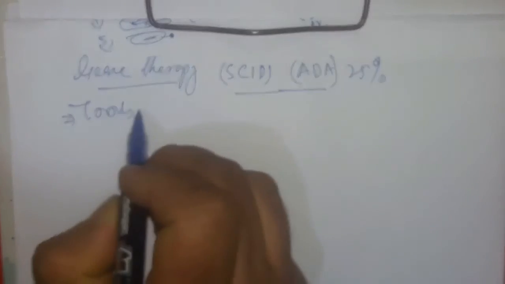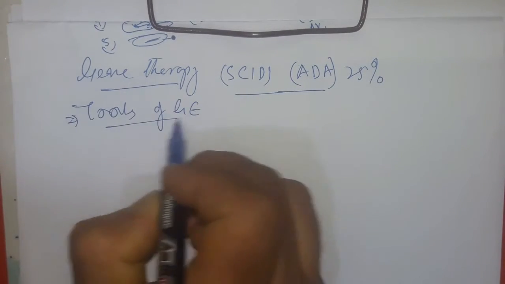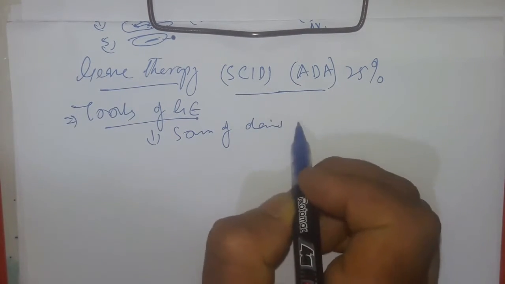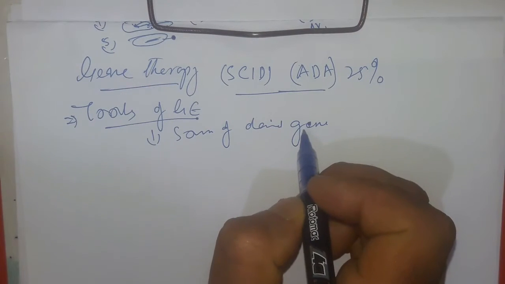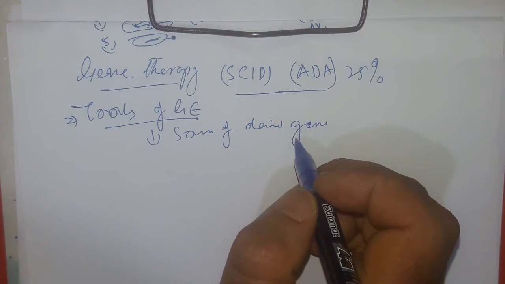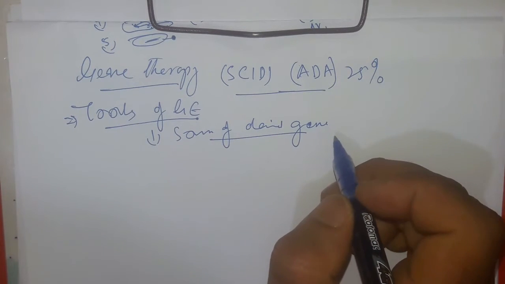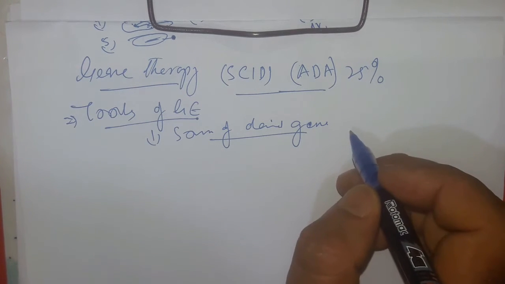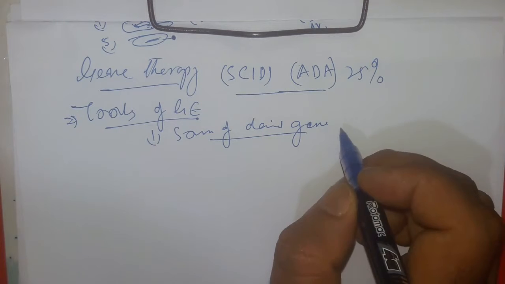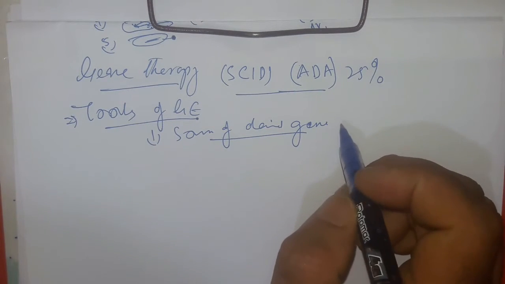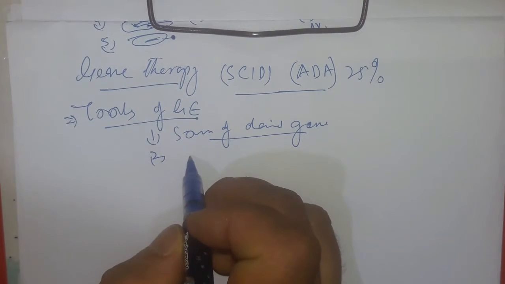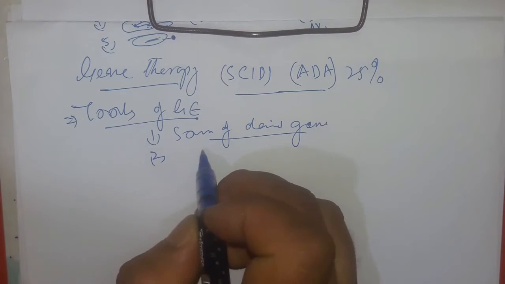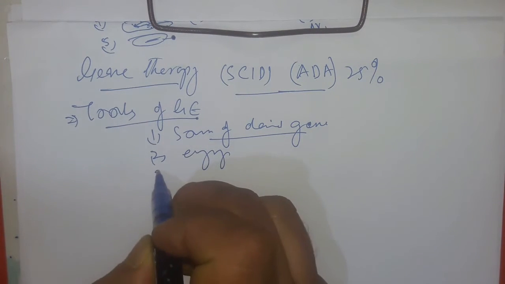Now, tools of genetic engineering. What are the tools? How do we use the method of genetic engineering? The first is source of desired gene. It can be culture of cells, synthesis of artificial gene with the help of a gene machine, purified mRNA and reverse transcription, or gene amplification. The desired DNA to be passed into cells is called passenger DNA. So these are the tools for sources. Now second is DNA modifying enzymes. We have restriction endonucleases, DNA ligases, DNA polymerases. So many enzymes are used.